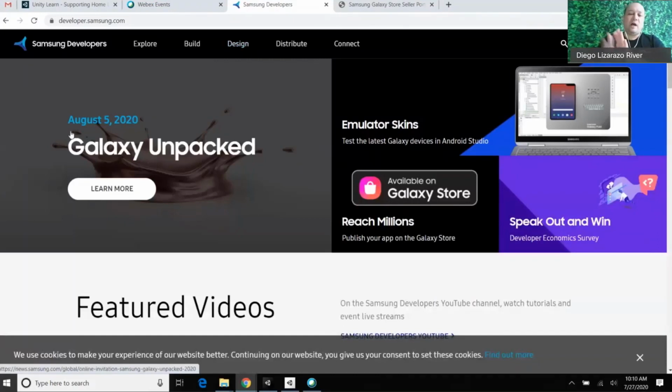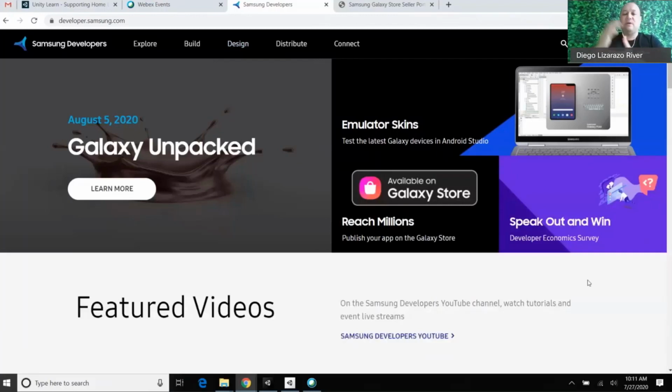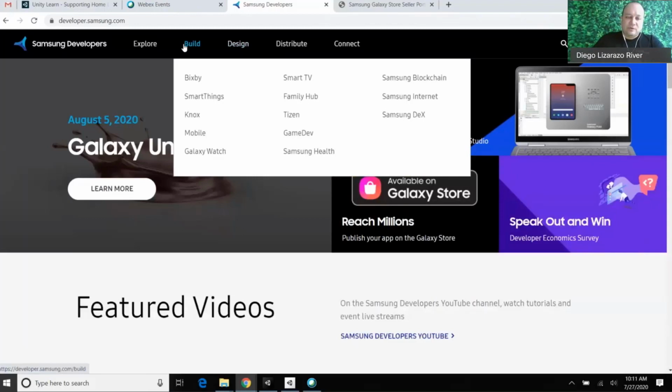This is where I would point almost any developer to go, regardless of whether you're creating a game, a regular app, or something for the watch; this is where you're going to find things. Specifically, if you're a developer, you should be interested in the Build tab, because this is where you're going to have access to the different technologies. That includes Game Dev and Tizen, which helps you get apps on the watch, specifically the Galaxy Watch. I've spent a lot of time on this, and you can find previous webinars and videos that I've created around it.